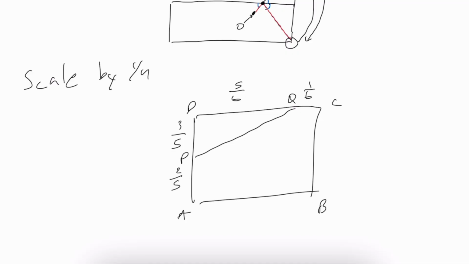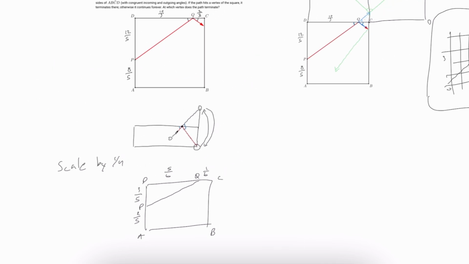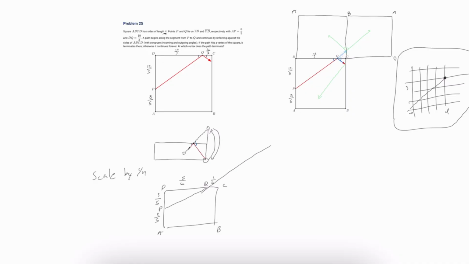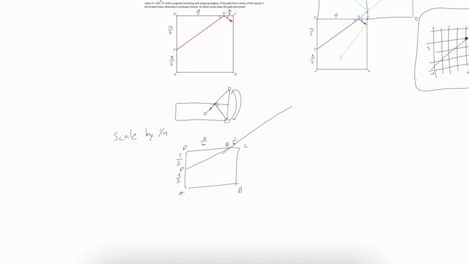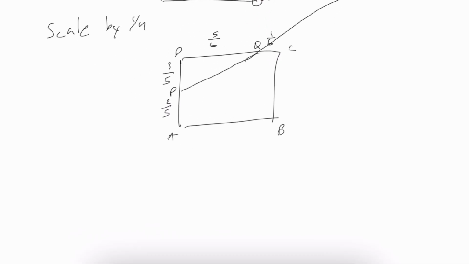Alright, so now that we have the idea that we can actually just view our entire path as one line and find the first lattice point that it intersects, we can now just find a formula for this line, and then try to solve it for integer solutions. In particular, we have that y is equal to the slope, which is rise, or 3 over 5, over run, which is 5 over 6. So this is just 18 over 25.